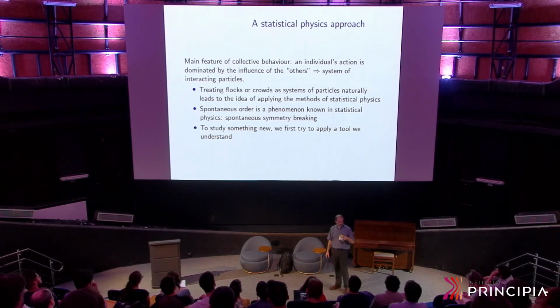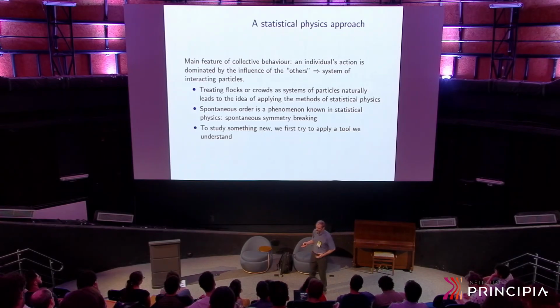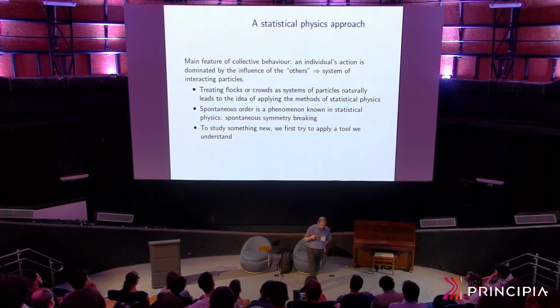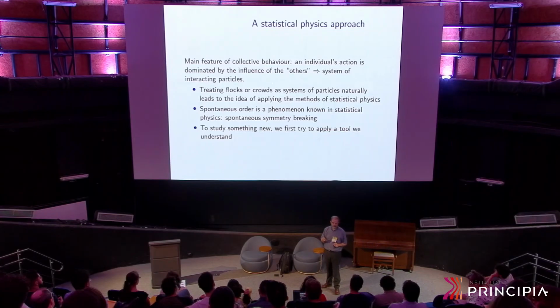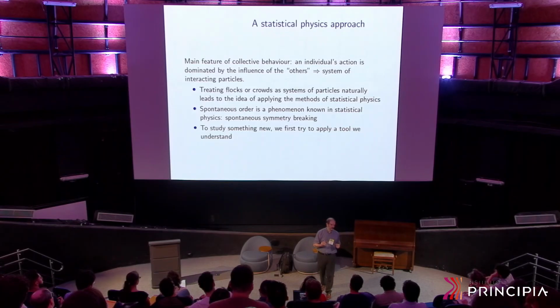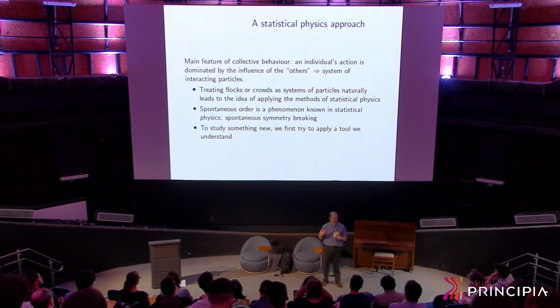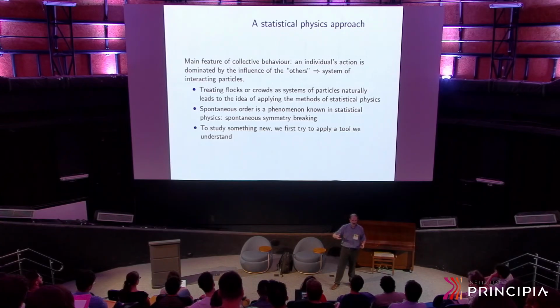These features, and especially these kinds of questions we are asking, in the mind of a statistical physicist, lend themselves to a statistical physics approach, because of several things. But basically because what we see seems to be dominated not by what the individual is doing or wants to do or prefers to do, but by the influence or interaction between many individuals. The group is large, and somehow it is the exchange of information or whatever these animals exchange that will in the end determine the behavior of the group.